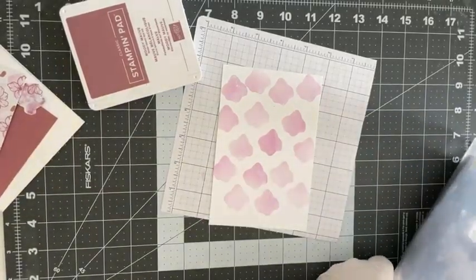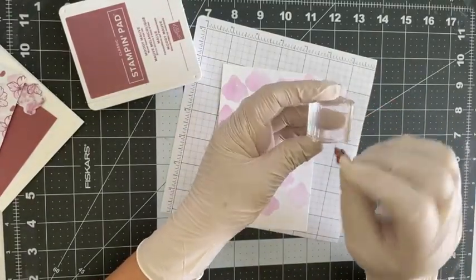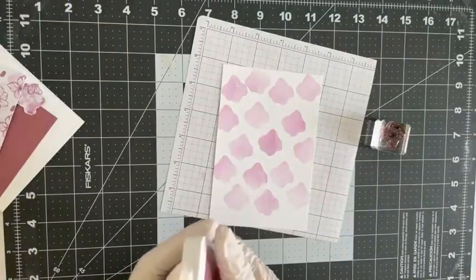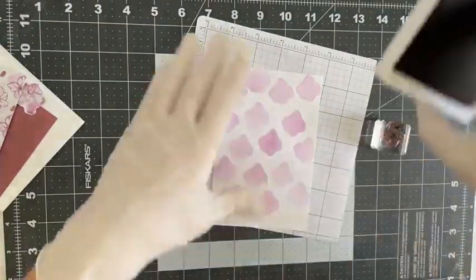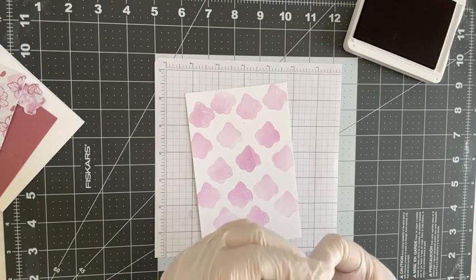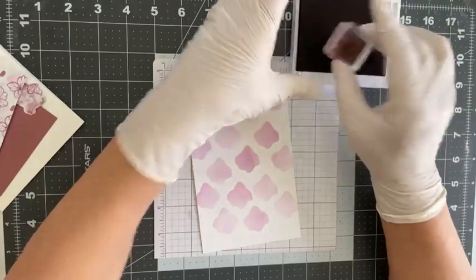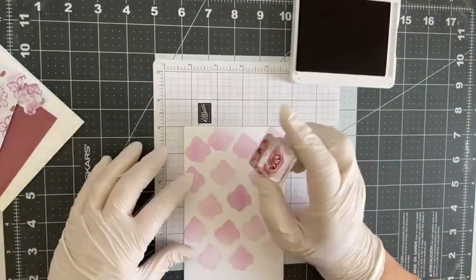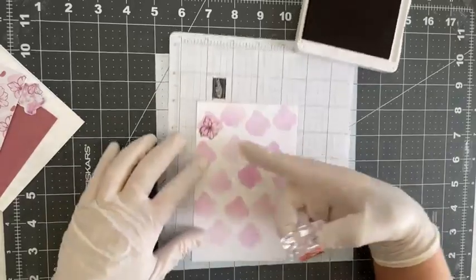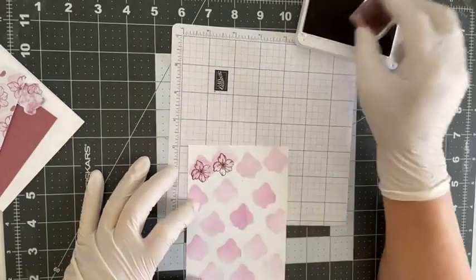Now, once we clean that stamp, we're going to turn the stamp over so that the side that we normally use when we're stamping is facing upward. We're going to open our Moody Mauve. I love this technique. If you've used this technique before, let me know in the comment section. But if you like it too, that's nice to know. I always like to see new techniques, and of course, Jennifer McGuire always comes up with new stuff. But you're going to take a darker ink because you're going to stamp over where you stamped with the back of the stamp, and that is just going to define that shadow.